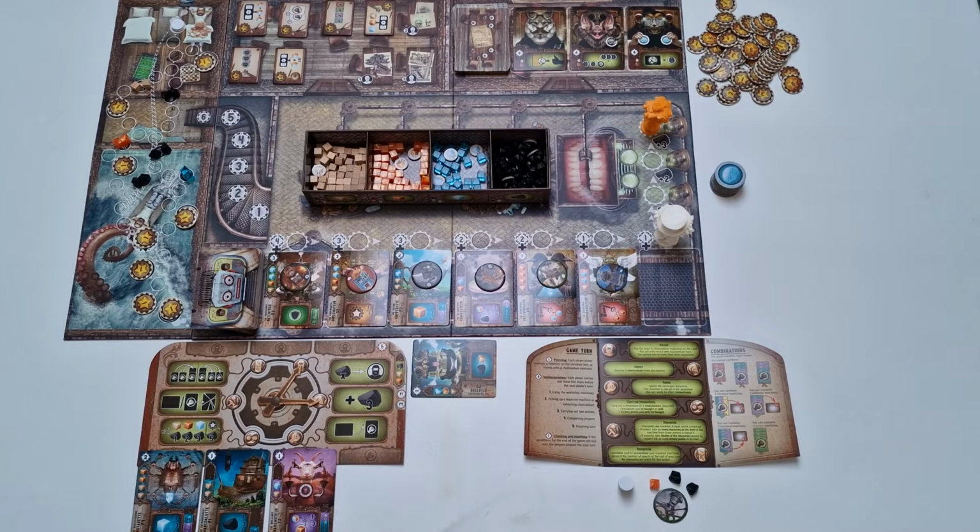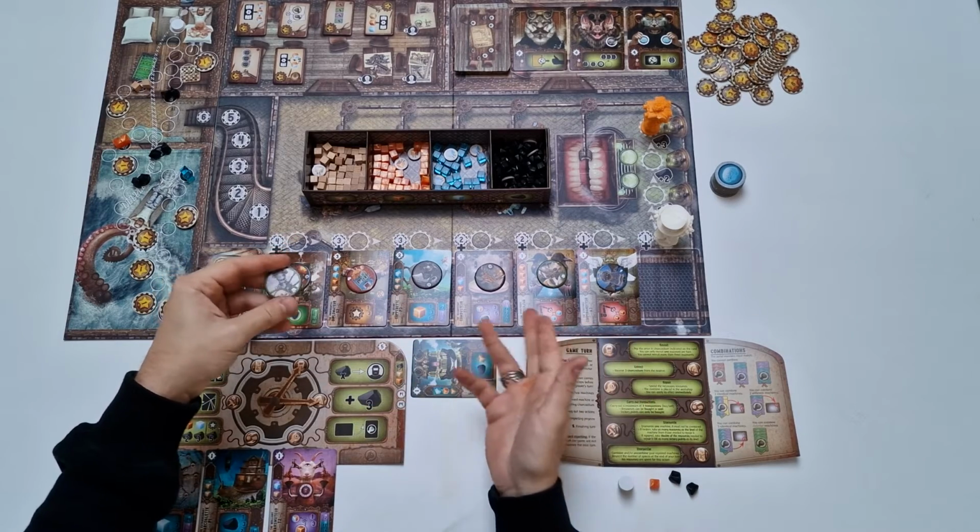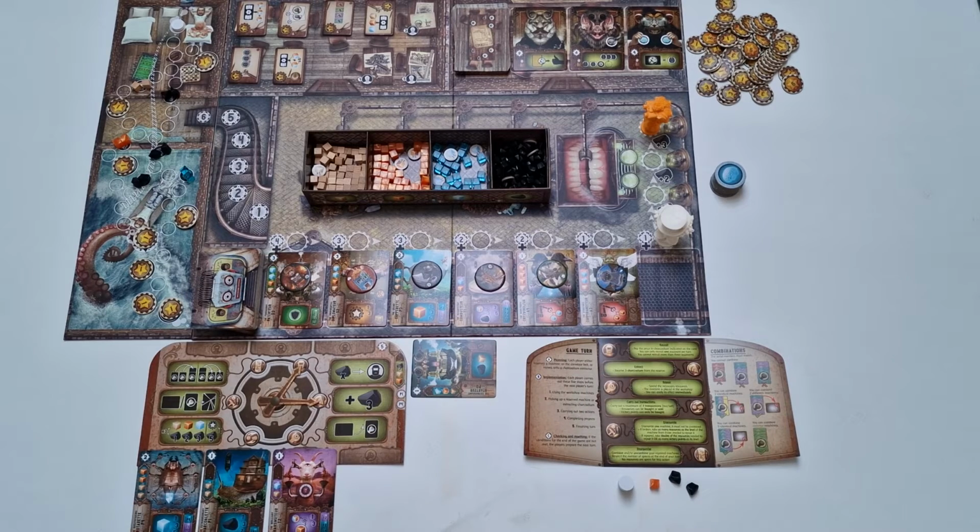And what happens when you dream is that you take all of the tokens that you have behind your screen with dreams, and they are in different colors: red, green, blue, yellow, black, which are nightmares. And you do the following steps. You place your dream fragments next to your player board, and you can create a track of those. So let me take a few additional ones.